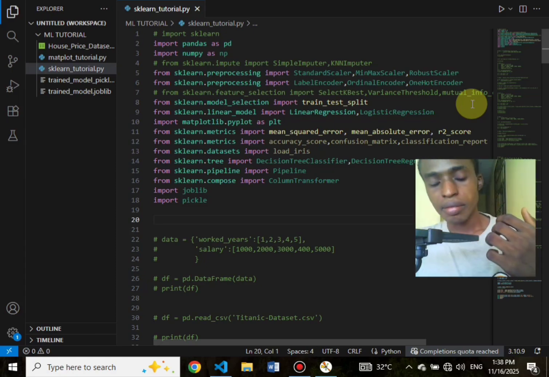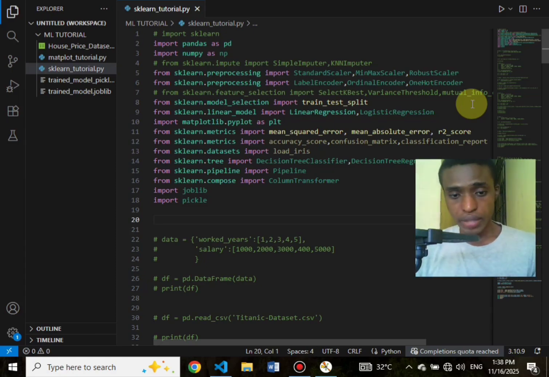So in this intermediate video, we're going to look at things like the k nearest neighbor and how k nearest neighbor works. We're going to look at some ensemble models like the random forest classifier and the regressor.